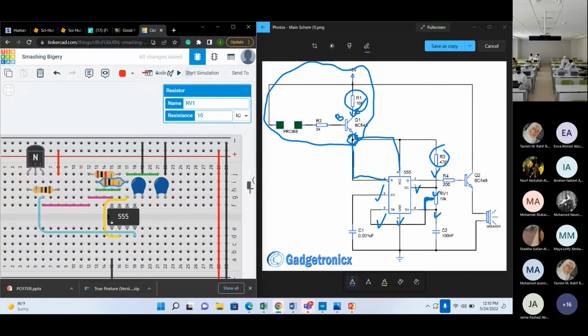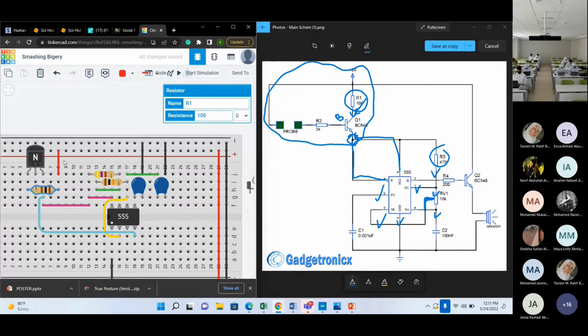Now we want to set the next resistor, which is the 470 ohm resistor R3. This one, right? So R3 here, let's first of all change the name of it. So this is R3, and the resistance here is 470 ohms, right? Yes, 470 based on this here. Okay, so now we're done with RV1, 10 kilo ohm. We're done with R3, 470 ohms. And we're done with R1, 100 ohms.